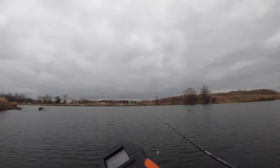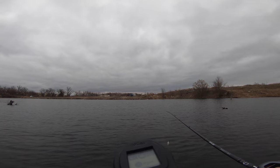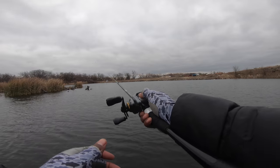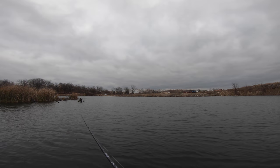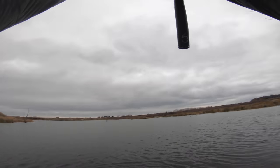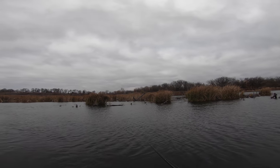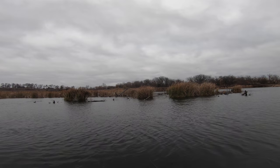Got this down pretty quick, I'm not gonna lie. Oh, wow. Little spot lock right here. Yeah, I got this down within like 2 hours. It's just getting used to the buttons and stuff. Once you get used to that, it's really not that bad. Just gotta get a feel for the boat.